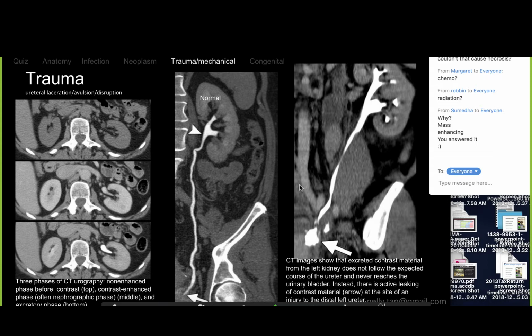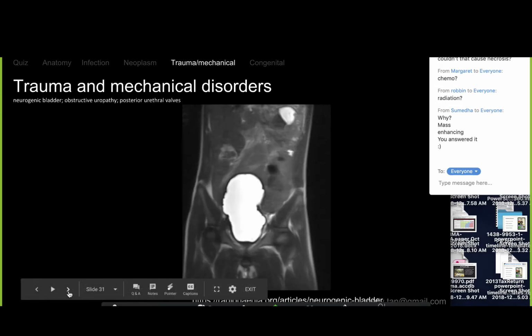You can get really creative now because the scanners are so fast and so good. But with that protocol, you have to wait essentially 10 minutes, right? Because you're waiting for the excretory phase, in contrast to the venous phase, which is done within a minute and a half. So you probably can't do it for all patients, because if they're unstable, they should get treated and managed sooner rather than later. The jury's still out on which protocol is best, but some trauma centers are doing that already. All right, keep going on to mechanical and trauma disorders.